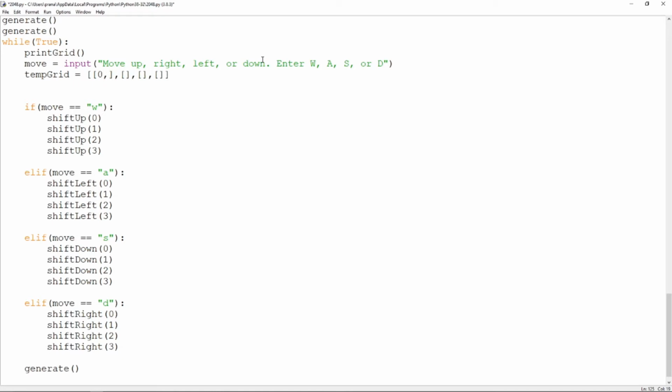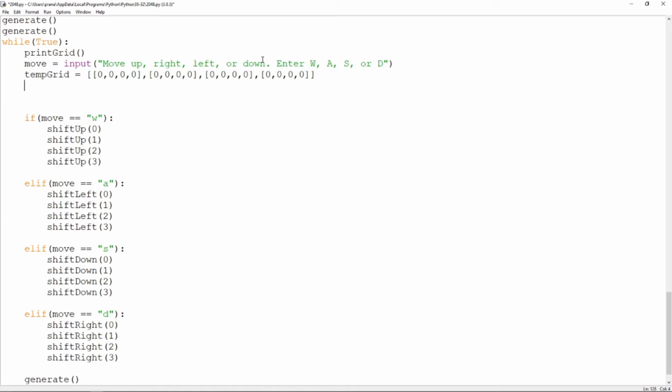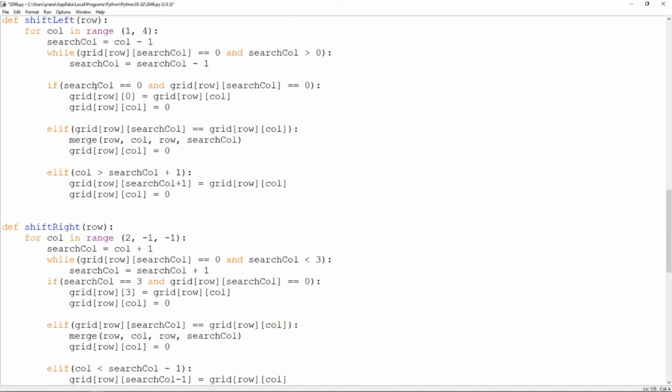Then let's fill it with zeros for now. Again, we're putting 4 numbers inside each inner array, since that's how many numbers are in the current grid.